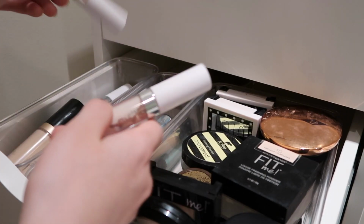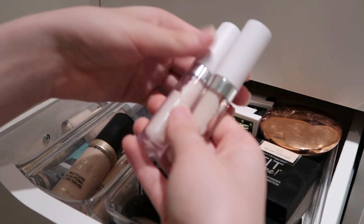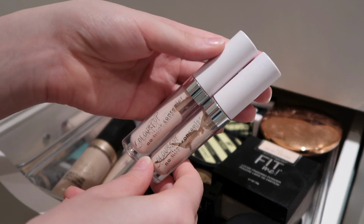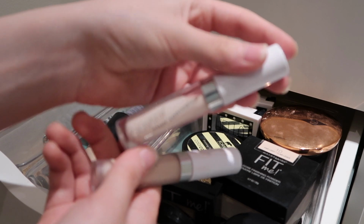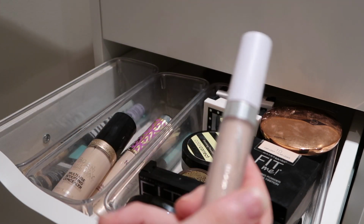Now we have all of my ColourPop concealers. So I'm going to start off with the ones that I'm keeping. I know I'm going to keep these two because I use them on my friends. They look really similar in color, but they're actually kind of different. So I do want to keep them around for using on my friends, so I will be keeping these. But then for the other two, this one I will use on my friends too. It's one that I really do enjoy, but this one, I don't know.